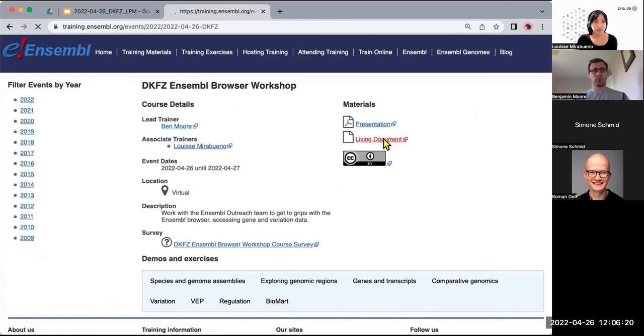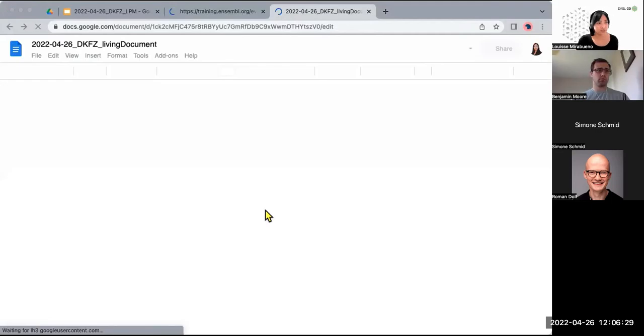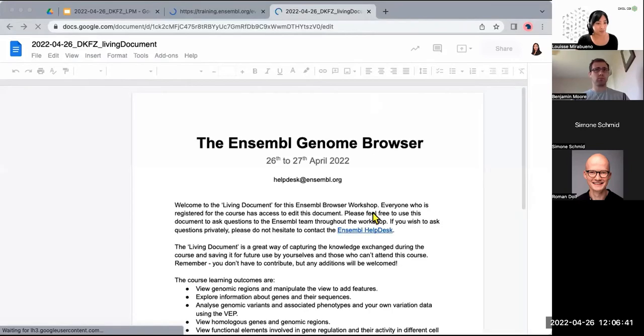This opens a new tab, and it is just a document with general information such as the schedule of today and tomorrow, links to some resources, and there's also some space for questions. If you have questions, you can either unmute yourself, type your question in the Zoom chat box, or go to the bottom of the living document and type in longer questions.